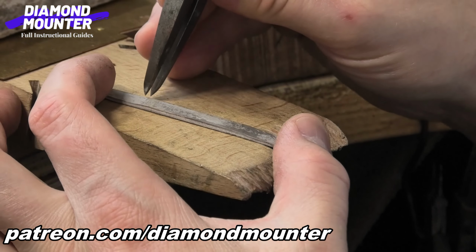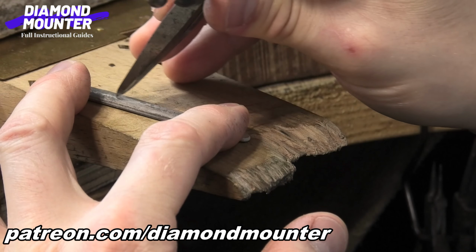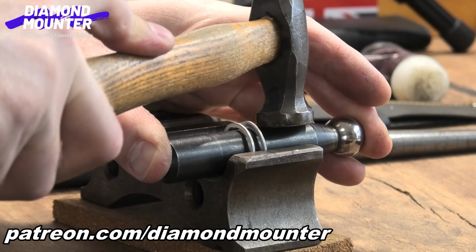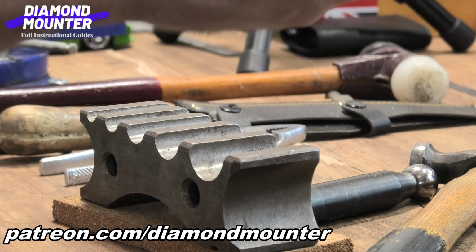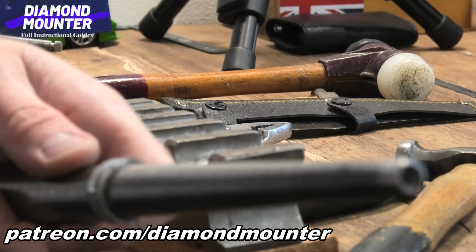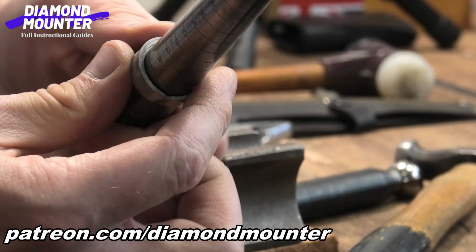So my metal, I'm just going to score a line down the middle, rotate it. Okay. Still needs a little bit more tapping, but that's much more circular. I can now work with a stick now.